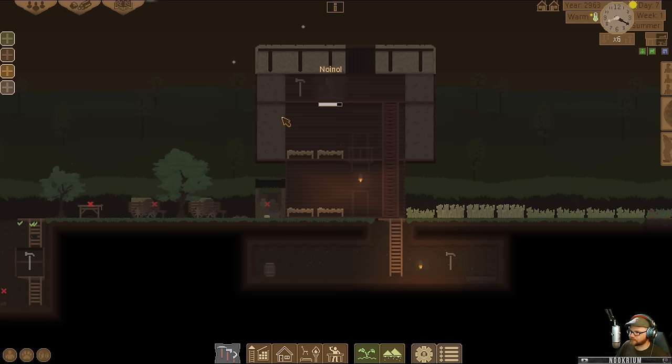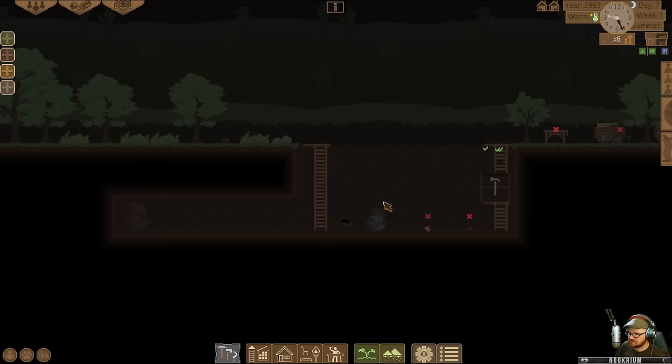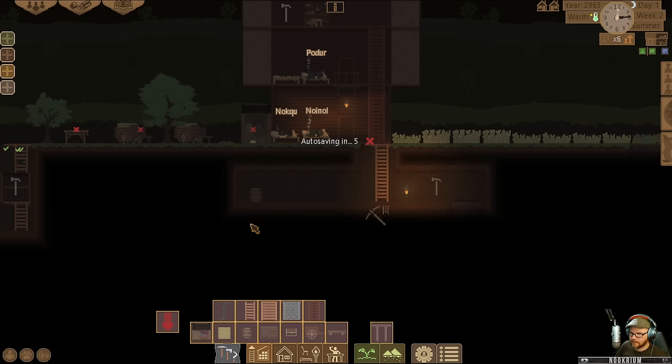Okay, so let's make a sling. We'll make one of everything. Leather poncho. Take that rat meat. Some dirt. We found ourselves a big hunk of copper. Kind of mine downwards, you can be more efficient by instead creating a build order for a stair ladder right away, then go sideways like I've been doing. I'm not sure why this isn't getting done.